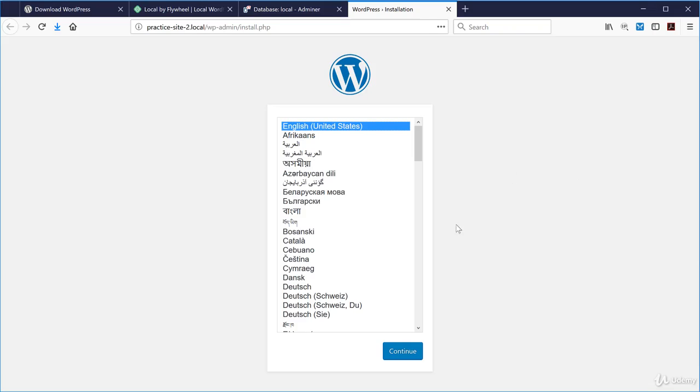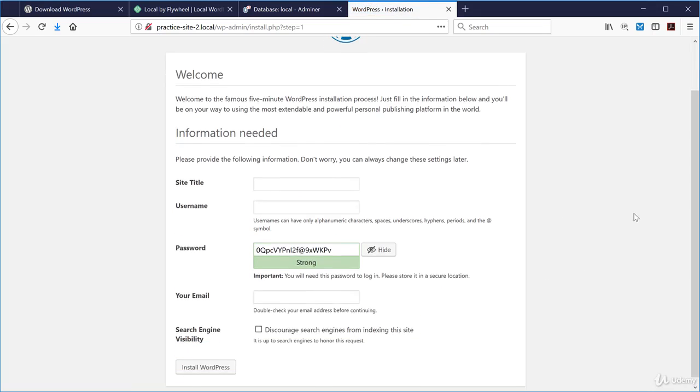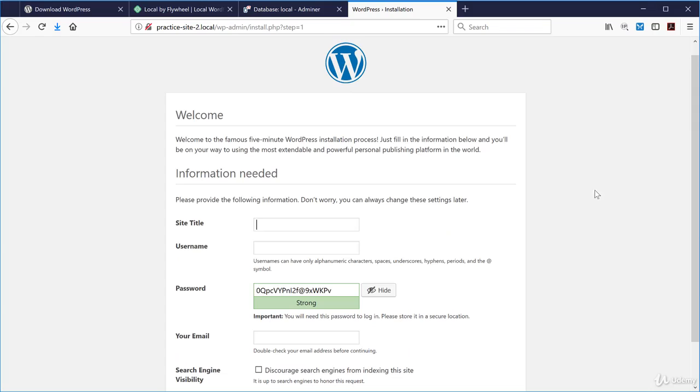The reason I know that is because this is the first step of setting up WordPress manually. So now I'm going to go through this process, which is a script they used to call the famous 5-minute WordPress install process. Now, so many hosts and local environments install WordPress automatically that you may not have to go through this process very often. But choose your language and click Continue. And now, since we're already connected to the database, it just needs a little bit of information about what the WordPress site is going to entail.